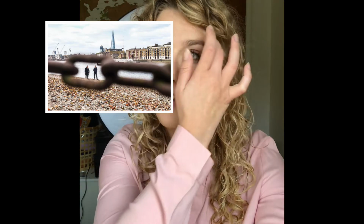Cityscapes are really cool if they're framed with buildings or any sort of architectural or industrial bits and bobs, cranes or things like that. It's a really cool technique to fill up a photo with loads of different aspects and elements, but by really focusing the viewer's attention on what you want. So framing's important. You can use it and you can not use it. You can see before and afters, but it's a really cool technique to try out.